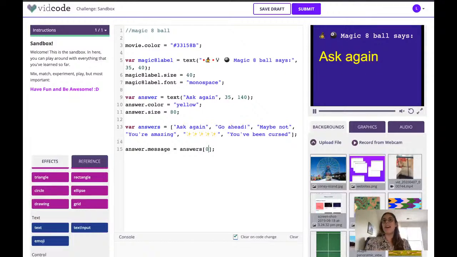So knowing that, how do you think I would pull these sparklies out of this array? What kind of syntax would I use for that? What do you guys think? If this is how I pull out "ask anything," what would I write in here to get the sparklies out?